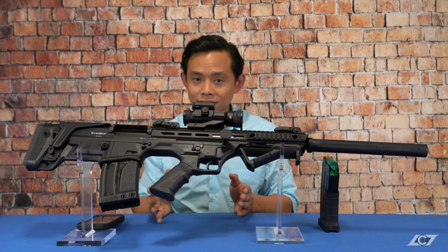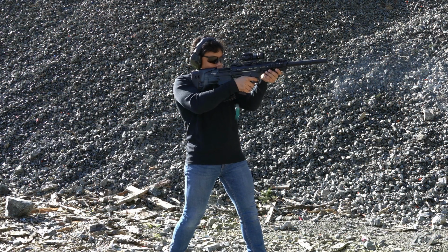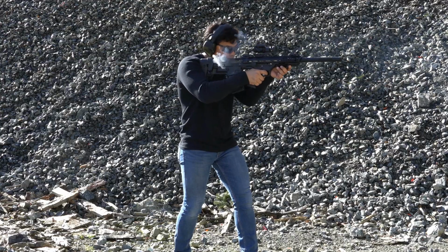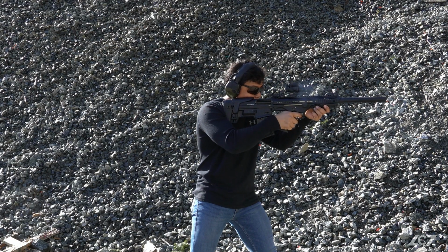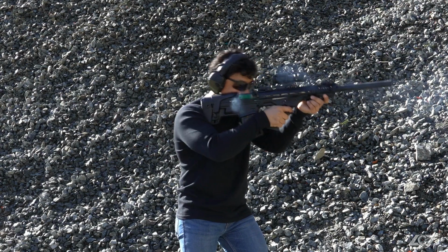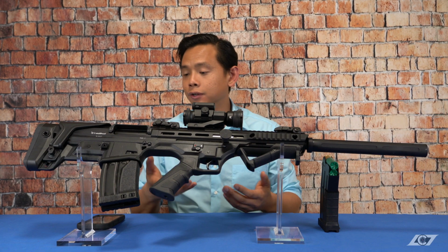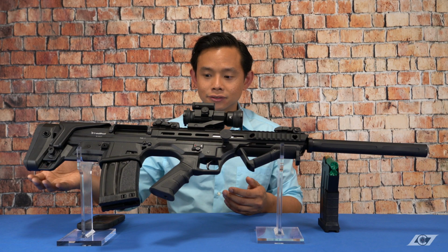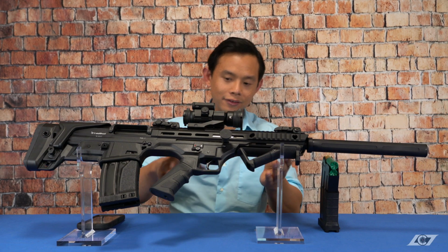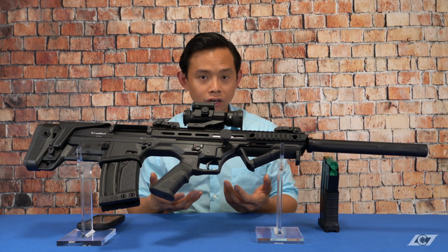Now, when we tested this gun with heavy slugs, we had 10 shots, I'm sorry, at a 12-inch target at 100 yards. And it hit 100% of the time. We were really impressed. Now, at just over 7 pounds, I actually expected the NK1 to kick a little bit more. But that wasn't the case at all, because most semi-automatic shotguns, the action already absorbs a lot of the recoil. But when coupled with the ergonomics of the bullpup configuration and also the angled foregrip and the slightly forward position of the pistol grip, it actually makes this gun very comfortable.